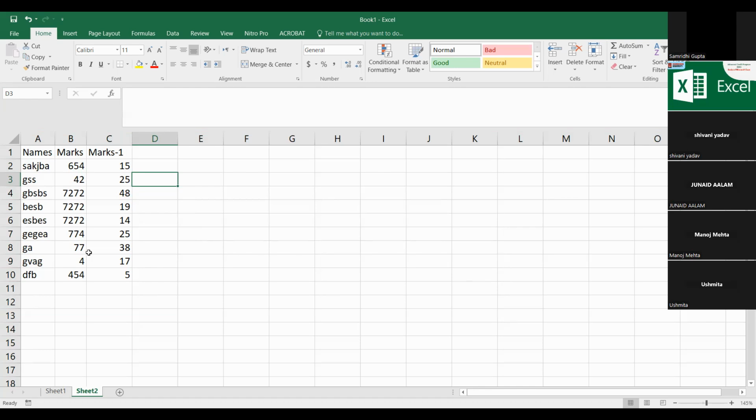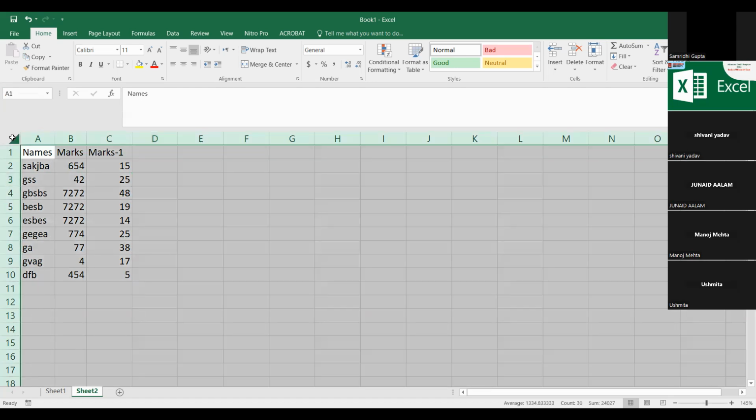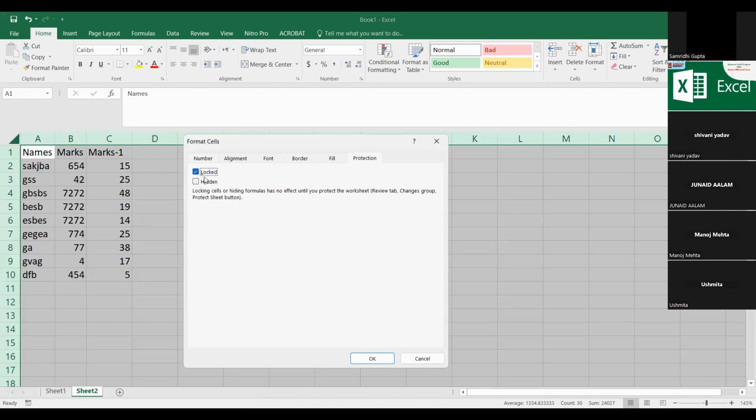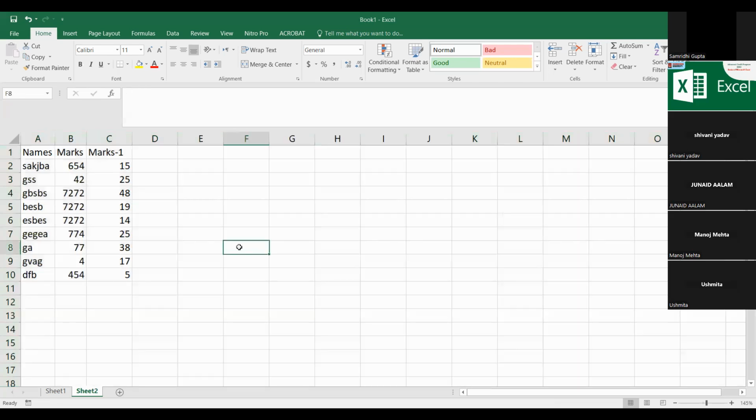Locked means if I am going to lock it at the same time, it will lock the whole of my sheet. If I do it the previous way, just click it over here, format cells, protection, it is locked by default. If I am locking the sheet right now, it will begin to lock the whole sheet at one go. But I want to lock only some of the cells or some of the rows or some of the columns. Then at that particular time, you have to unlock the sheet fully.